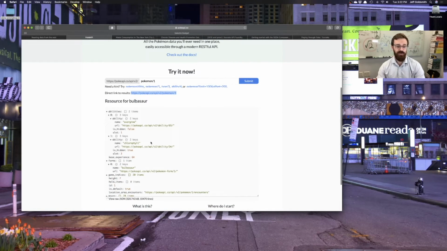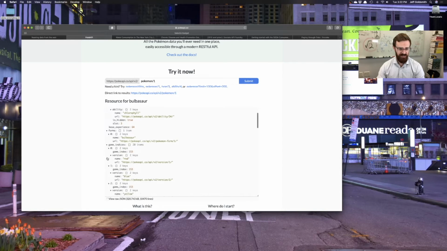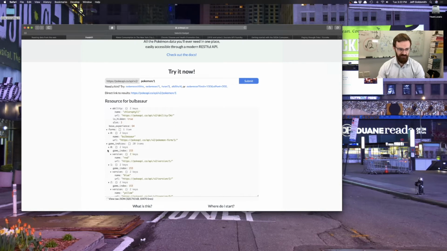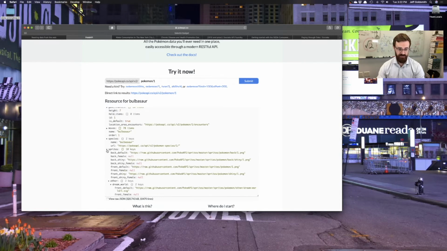This is all of the information that the Pokemon API has about the first Pokemon. It's got abilities and nested within abilities. It's got keys and abilities and overgrow and a URL that goes along with the first ability. There are forms and nested within forms. There are these things. There are 20 items in the game indices. There are different versions. We've got sprites.